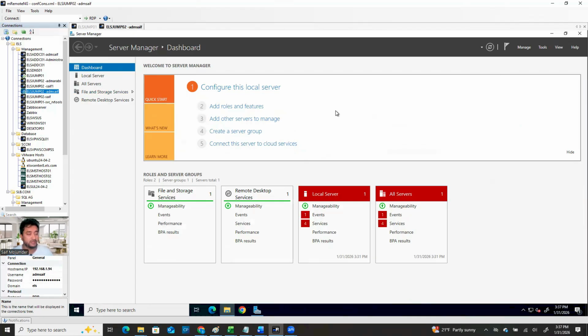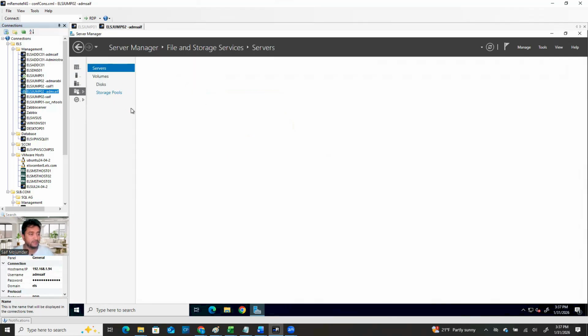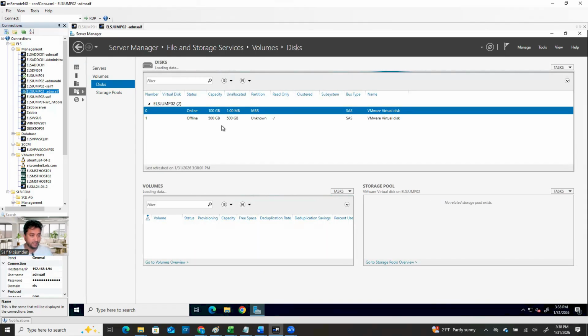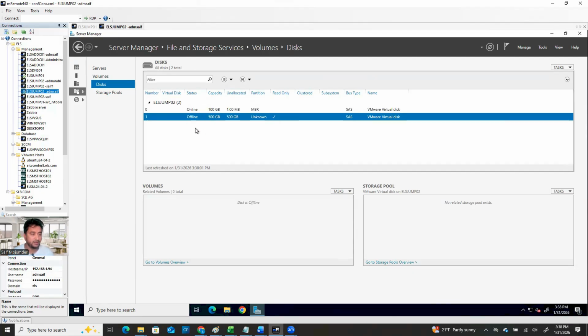So how can you show this one? You have to go to Server Manager, and it will take time to load everything. When everything is loaded, go to File and Storage Services and click Disks. Now you're going to see the one I just added, and it shows offline.